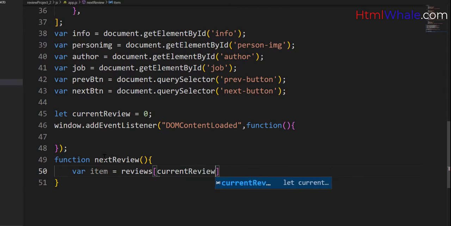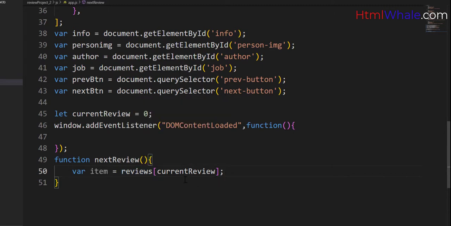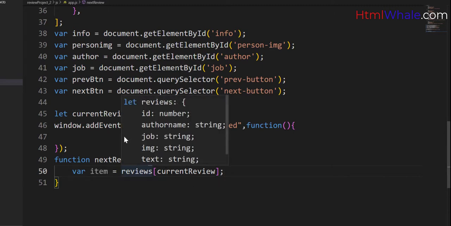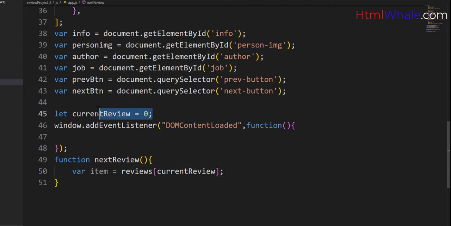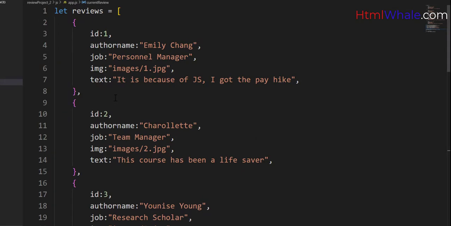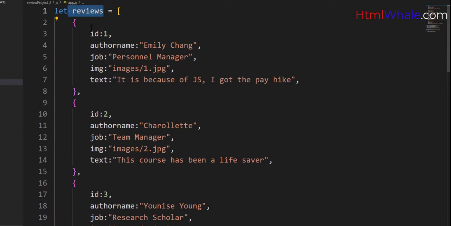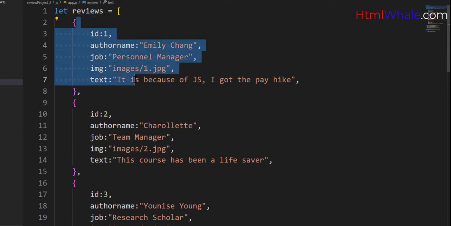Now what is the meaning of this? I'm creating a variable, and into the variable I am taking in the value for the reviews as 0. So you can clearly see I've initialized this. Go over here. This is the variable which we have declared, reviews. So the value 0 means the first data element that we have actually entered here.